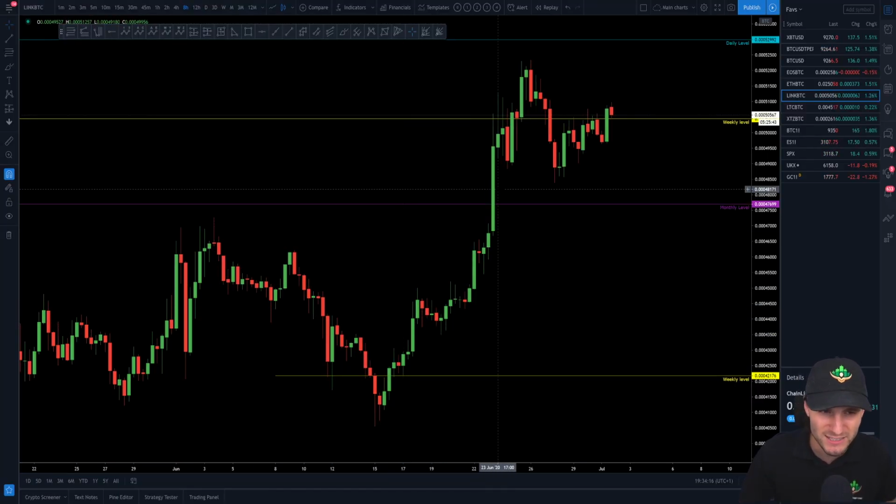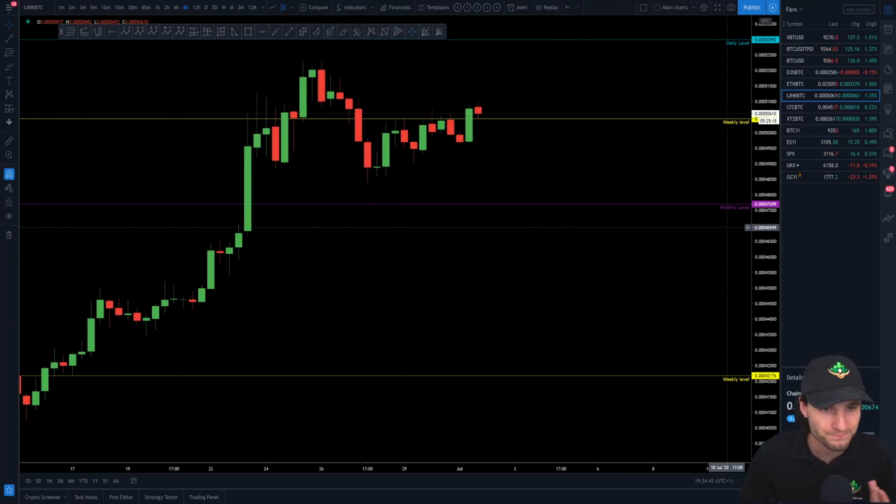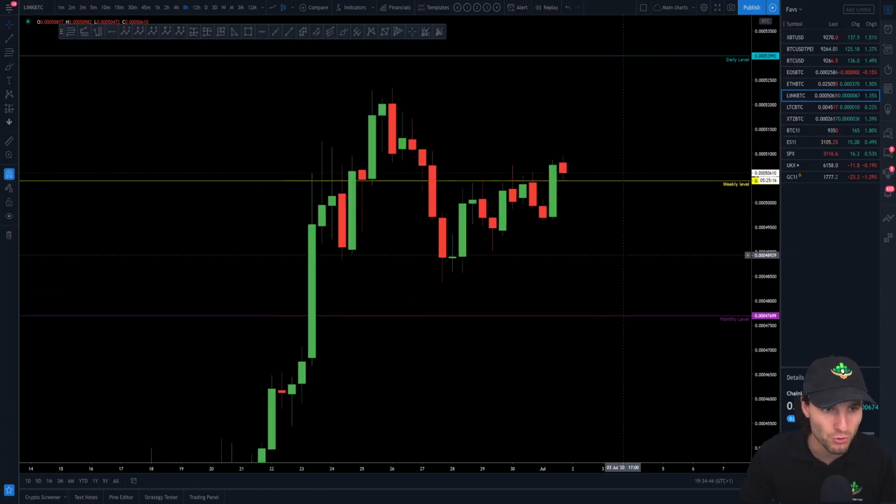And here link is a pretty nice example, where we've had reactions off of all four of our key levels. From the weekly, where you originally found support, loss of it, reclaim, you smash straight through monthly, but you come up to this really big SR level of this top weekly. You can see here this is the 8-hour chart: resistance, breaking through, swing failing the lows, coming back up, resistance, and you've just started to try and claim this as support. So we can see that this is an important level on link.